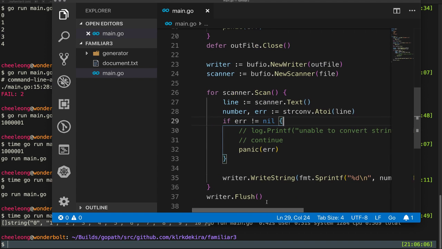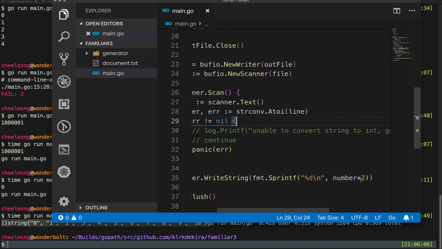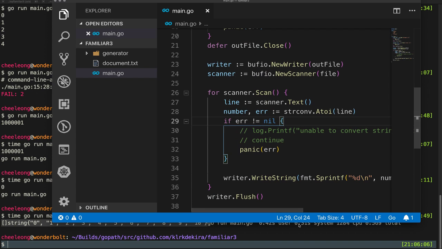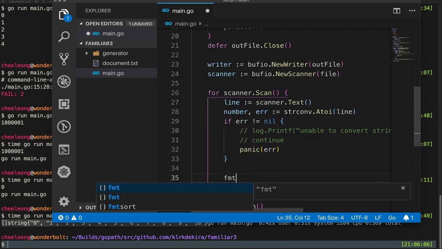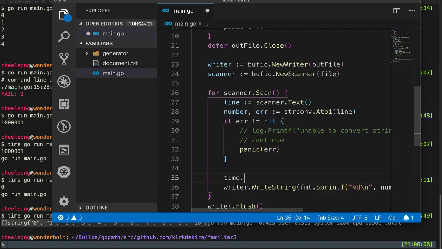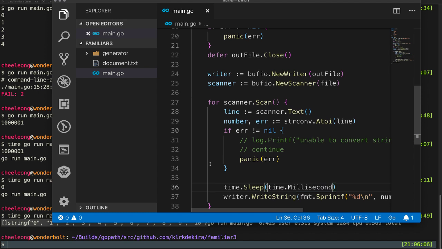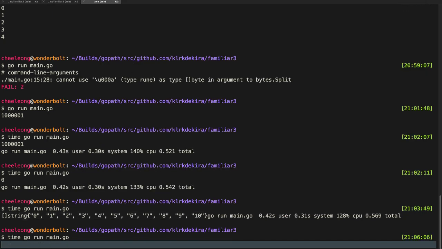Of course, multiplication is a very fast operation, so we are going to introduce some latency, like time sleep for a millisecond, for example. It is going to be very slow.